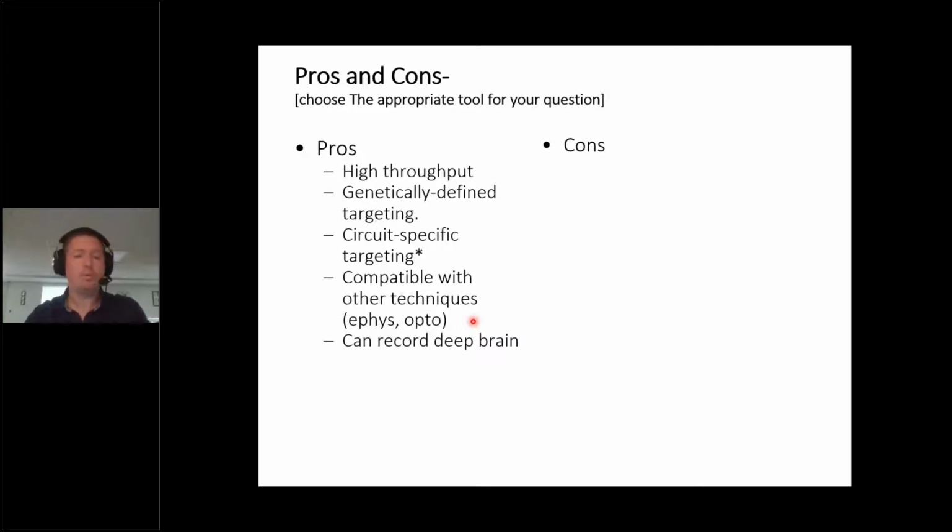And also very important for me was being able to record in deep brain. The lenses used for single cell recording didn't used to be able to reach as deep as I needed to record even in the mouse brain, at least not very easily and not with much clarity. Multi-site recordings are possible, and this is an advantage for many. And then the analysis is quite a bit simpler than the single cell recordings using mini scopes or things like that.